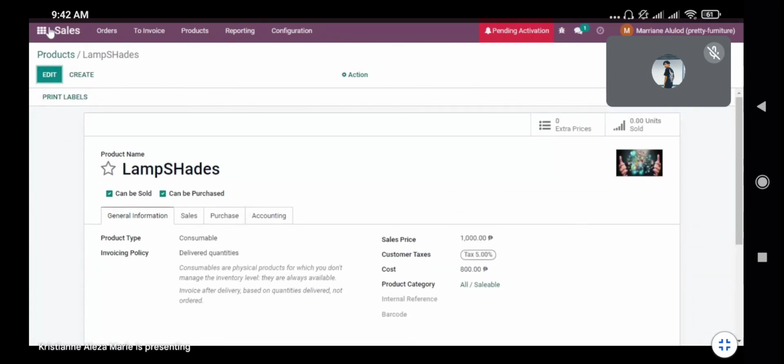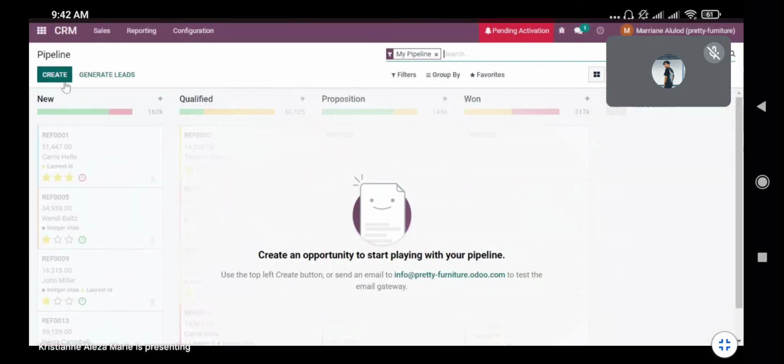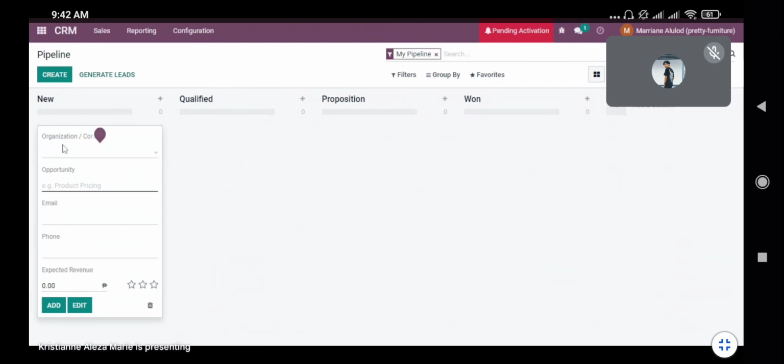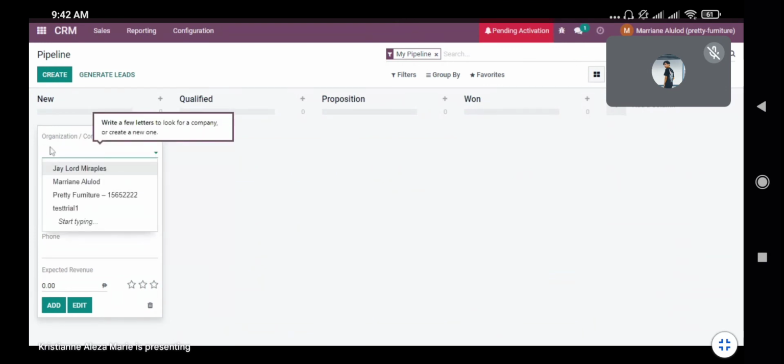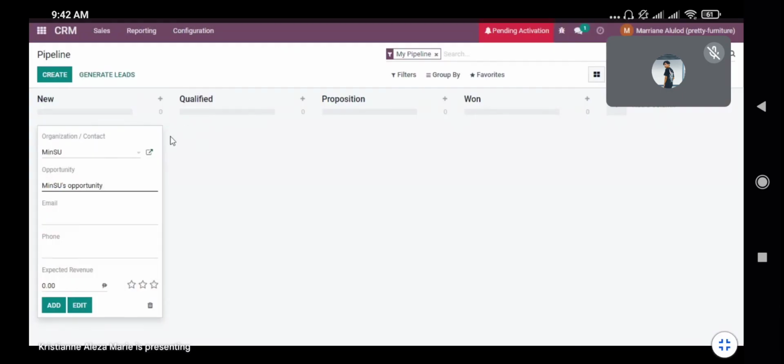And then, punta tayo sa ating CRM. So, create tayo. And then, organization. Halimbawa, Minsu. Create. And then, kailangan natin ng Minsu, 100 lampshades.